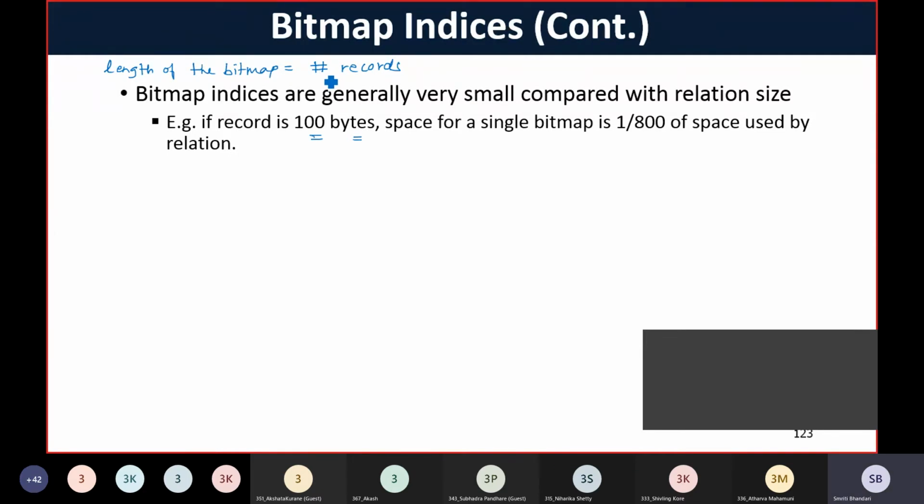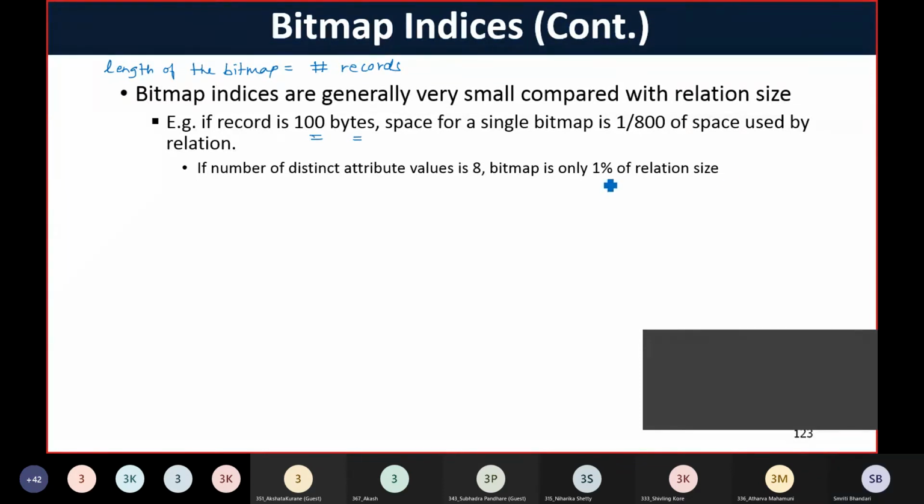So if the record is 100 bytes, then the space for a single bitmap is 1 divided by 800 of space used by the relation, if the number of distinct values is 8. So bitmap requires only 1% of the relation size. So I have the record of 100 bytes and one attribute with 8 distinct values.